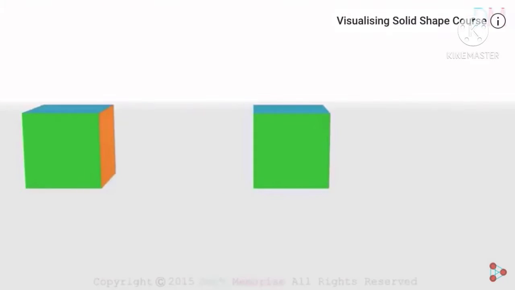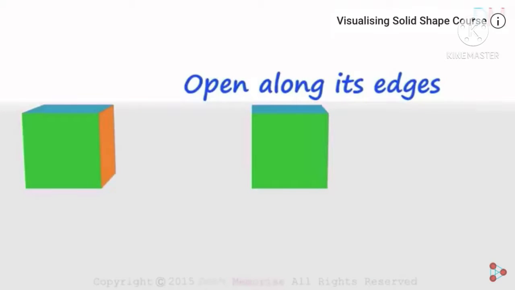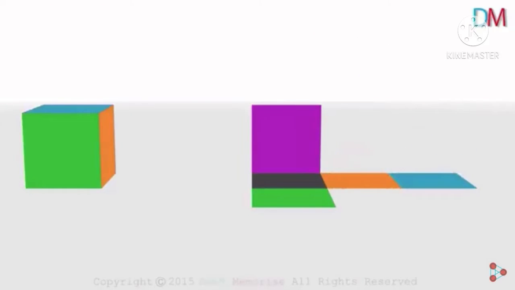Let's take a cube and dissect it. We will keep this one as the reference. Take another cube exactly like this one and dissect it. By dissect, I mean that we will open the cube up along its edges. And what will we get if we open it up? Let's see. We can open the top face first. This looks like a box with its top face open. Then we can open the green face in the front. Then we drop the orange and the blue faces on the right. The faces that remain are the face to the left and the face behind. Next, we can drop the left face to the left, and then we drop the only remaining face behind.